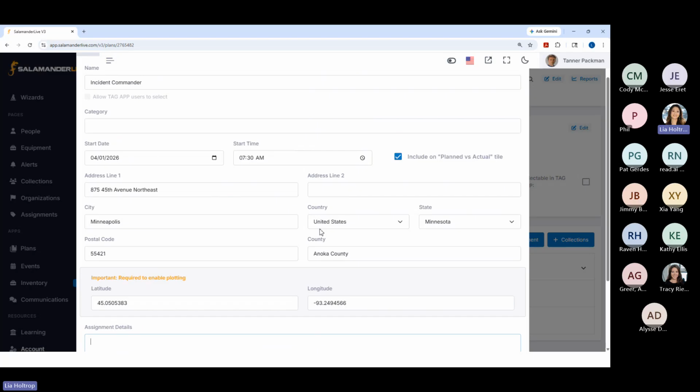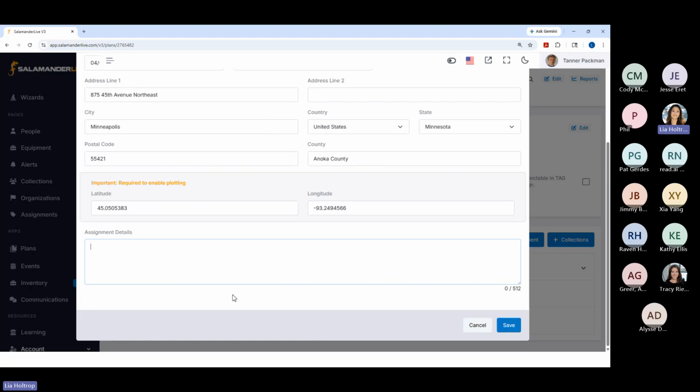Do they need to park specifically somewhere? That's where you're going to put in all of the details for this assignment. And this can be emailed out to the person. So there's a functionality on the roster tab where you can email all the details of the plan, of the assignment the person's planned for, to the individuals.